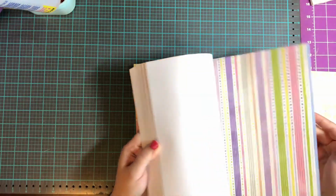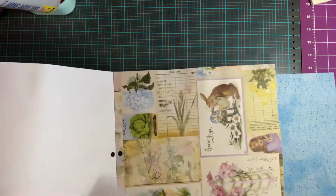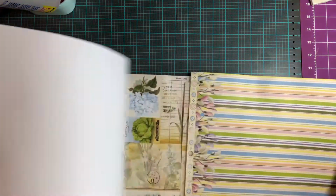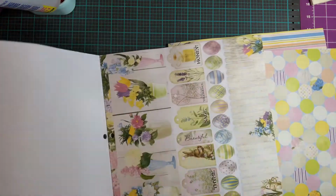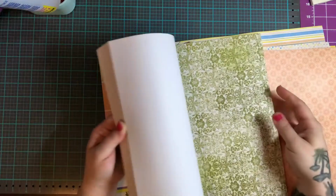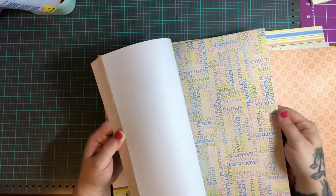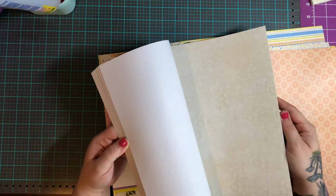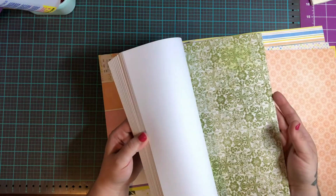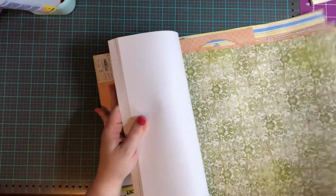I'm not sure I like that for the journaling. There's two. There's three. Four. Five. Six. Seven. Eight. Nine. And I don't want to use that one. I'd almost rather use this again. Actually, it's not going to matter because I just won't put it in the same journal that the cover is. So, hello, I just had my light bulb moment.